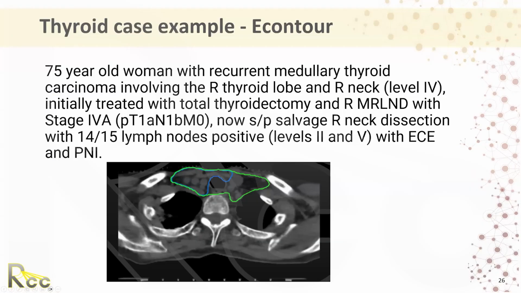So here would be a case from e-contour. I'm seeing it's already 8:45, so I'm not going to go through this case. I want to make sure we have plenty of time for level 7. But if we have time, we can come back to this at the end. I will just point out that you can see the posterior contours here that again are including those at-risk lymph nodes that are posterior even to the esophagus for thyroid.